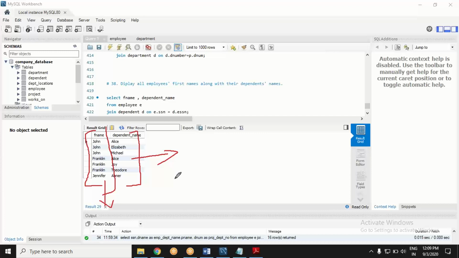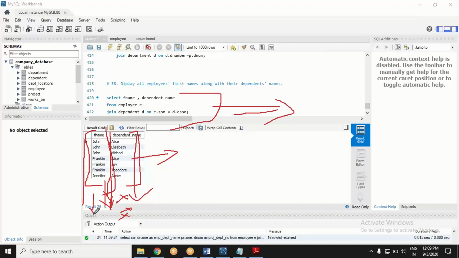That HR head does not know what query you have written. She does not know what is sitting in the database. That's your job. Exactly. So what was expected of you was you list all the employees here and then there should be a list of their dependents, and if somebody does not have dependents, well, maybe NA, blank, null, something could be displayed that he or she does not have a dependent. But this employee list should be exhaustive, no? It should include all the employees, yes or no?